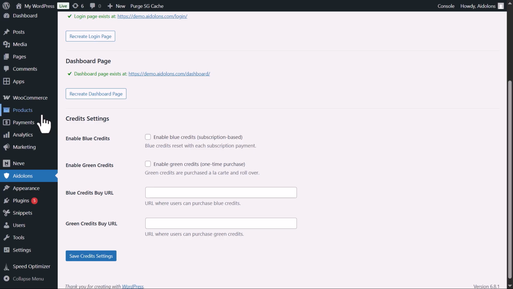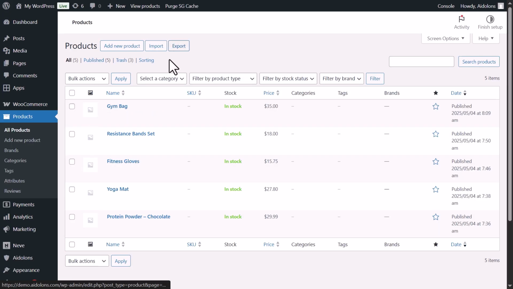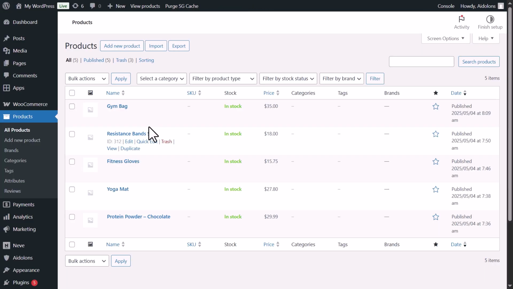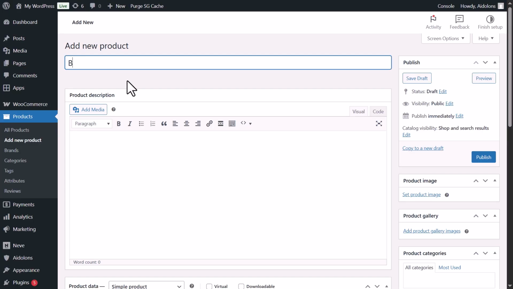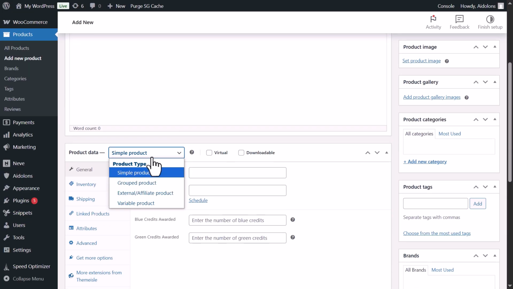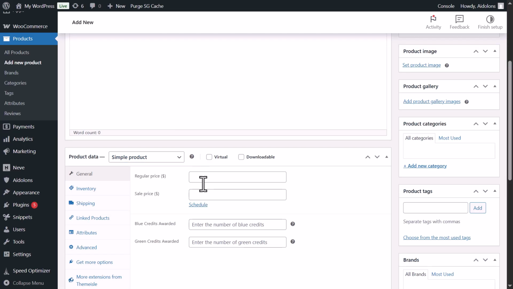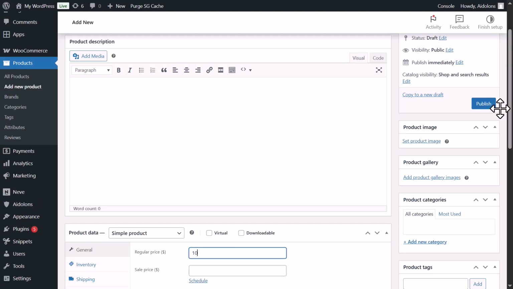I can actually apply the credits to any product I want, and to do that, these are the products that came with the theme, which, if I'm not mistaken, is just a generic gym page. Yeah, okay. Anyway, let's add a new product. We can call this one Blue Credits, but we don't have to call it that. We can call it just a subscription. And at the moment, I don't have the subscription plugin installed, but if I did, this is where I would choose a subscription product. But just so I can demonstrate how this works, I'll still put some numbers here. Let's say that whatever this is, it'll get us 1,000 credits. Regular price, let's just say $10. And we can say publish.